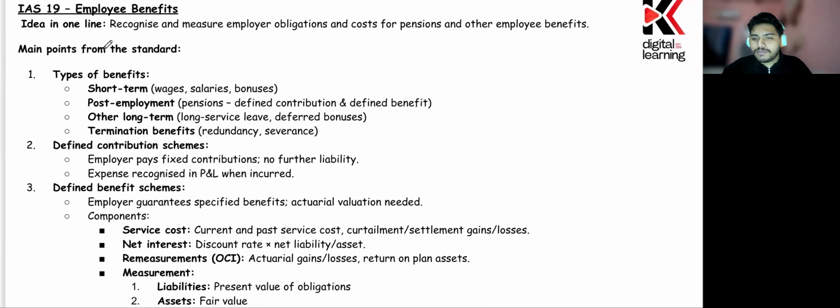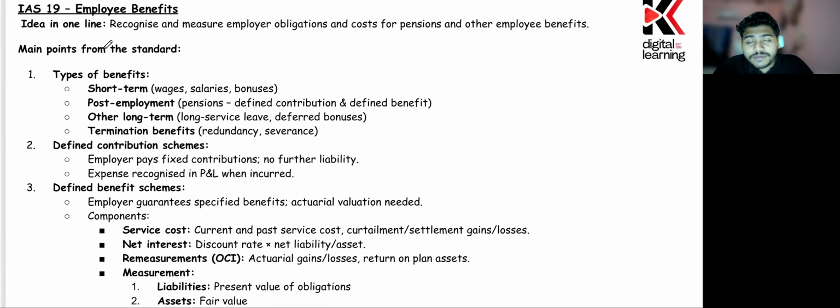In this lecture, we will talk about one of the accounting standards, IAS 19 Employee Benefits. This is more of a disclosure-related standard in the context of your exam. All you need to know is what the disclosures are, how they are reported, and what certain things should be taking place. There won't be any calculation, but you should be well versed with the disclosures.